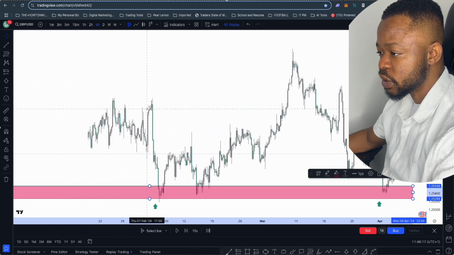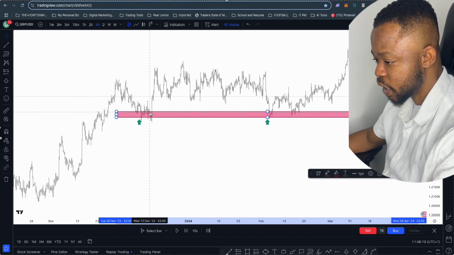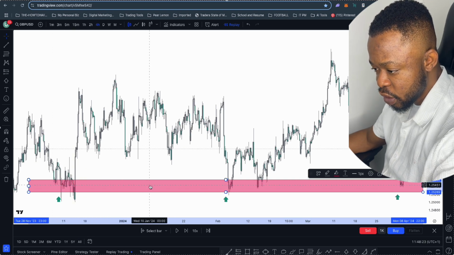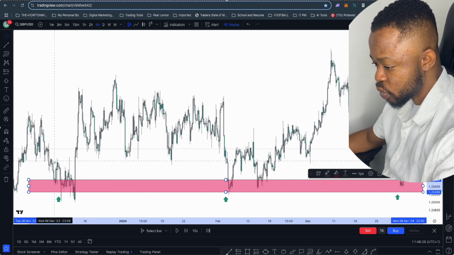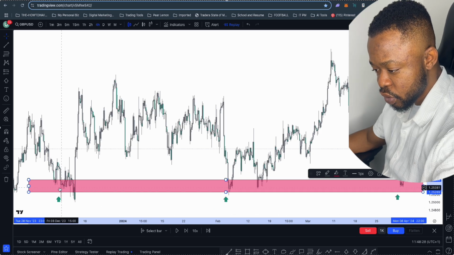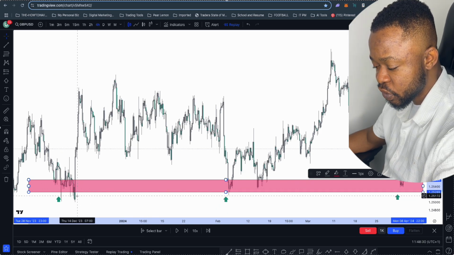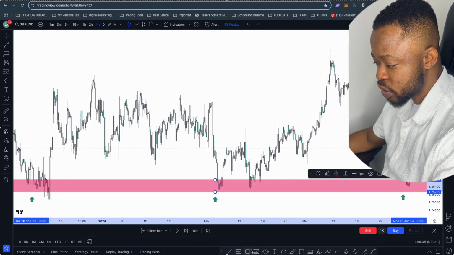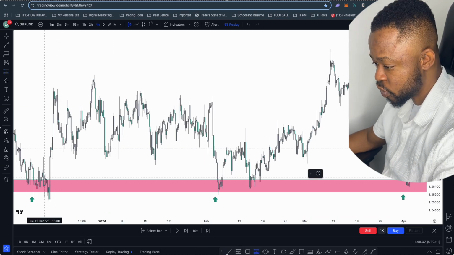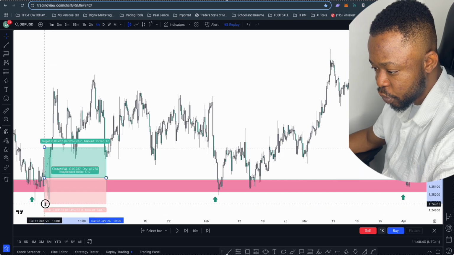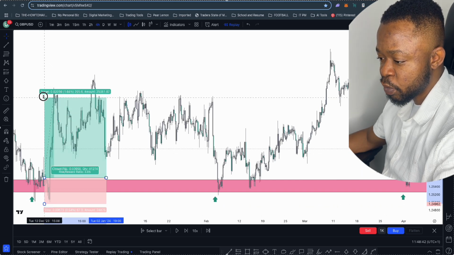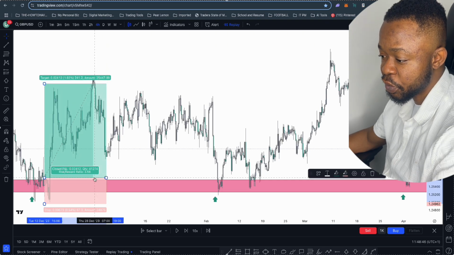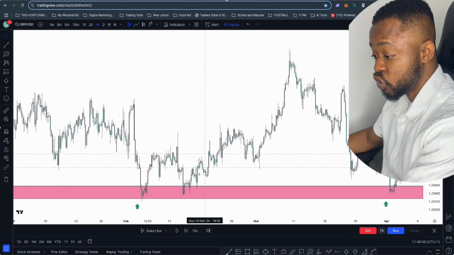If you go on the smaller time frame now, we can do a deep dive. You can see how much this support zone holds. Price came, delivered the wick, came back and pushed all the way up. You can take a trade right around here, right above here. You can put a buy stop and price will just come and give you a 1 to 3, 1 to 4, depending on how you want your trade.